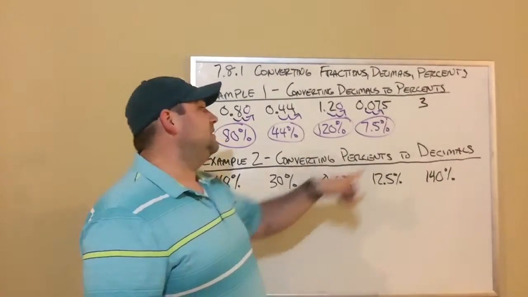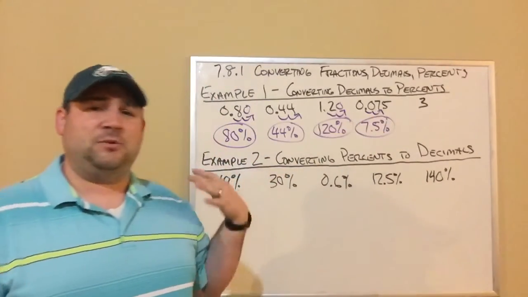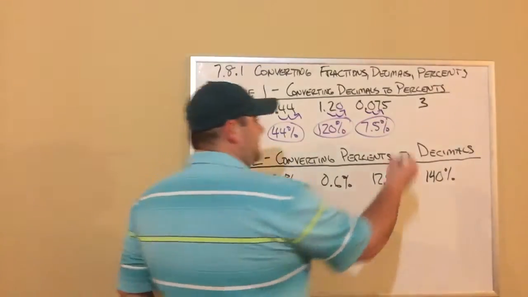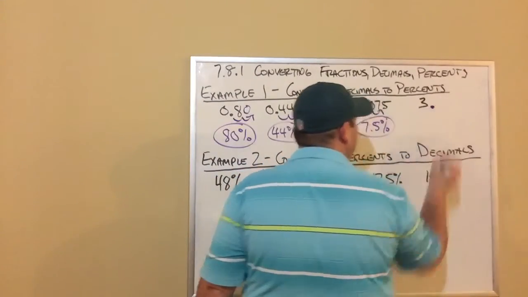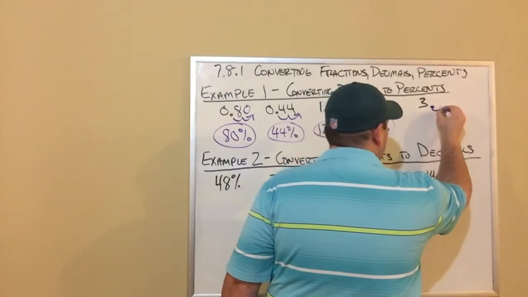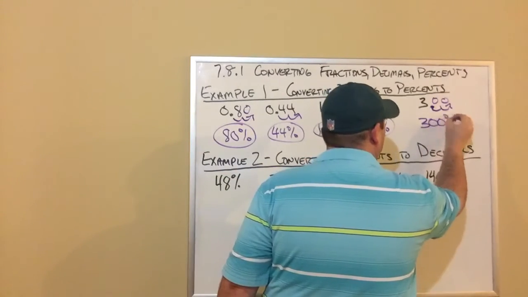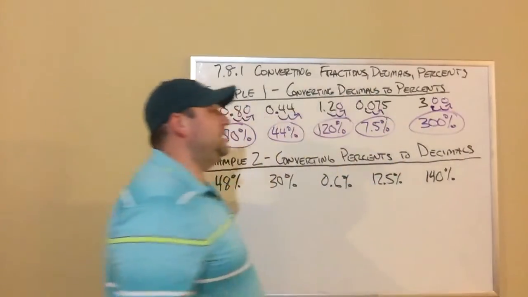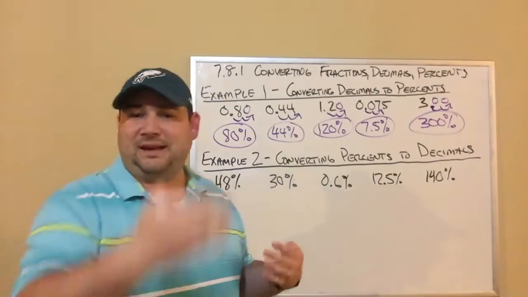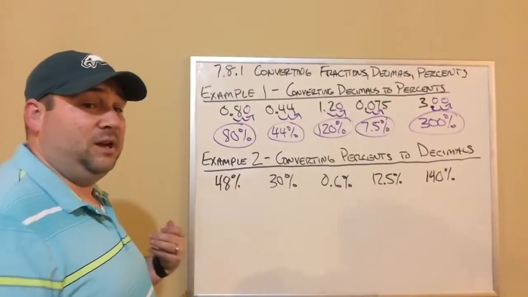It can happen. And then finally, we've got the number 3. So this is just a whole number. There's no decimal point at all. But we know if there was a decimal point, it would be right here after the 3. I'm still going to move it to the right 2 times. I fill in zeros. That becomes 300%. So you have a whole number like that, you still got to move the decimal. It's not going to be 3%. Move your decimal 2 places. It's going to be 300%.